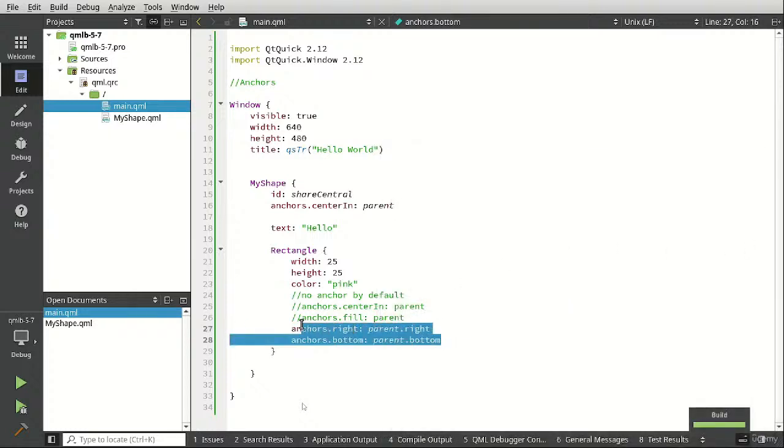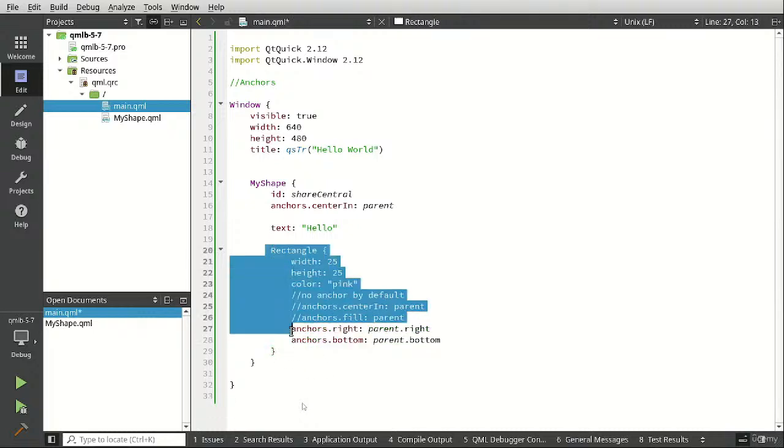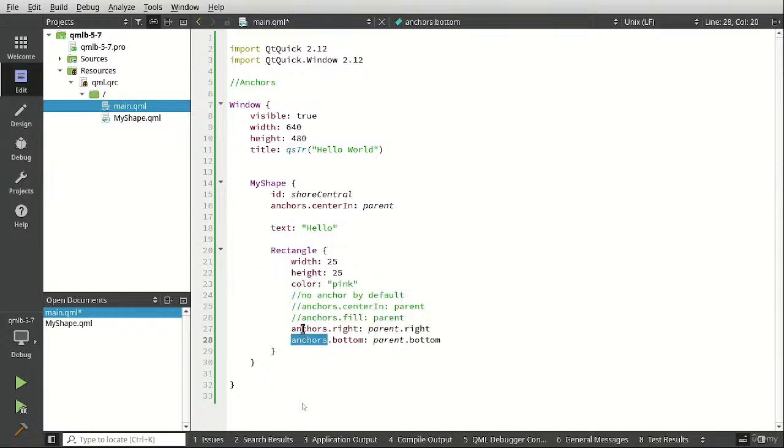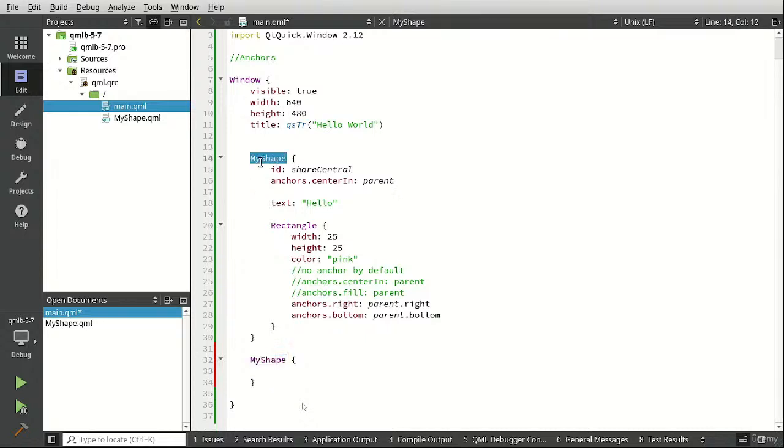So anchors are extremely intuitive, and it's almost embarrassing how simple they are, because people will really, really struggle with these things. So let's go ahead and make a few my shapes. The rectangle is a good example because it's very intuitive. As it's a child, it's easy to go, okay, we're going to just anchor this to the parent. Let's go ahead and make what's called a disconnected object or a disconnected component, meaning it's not a child. So this my shape is not a child of this my shape. This is just off doing its own thing.